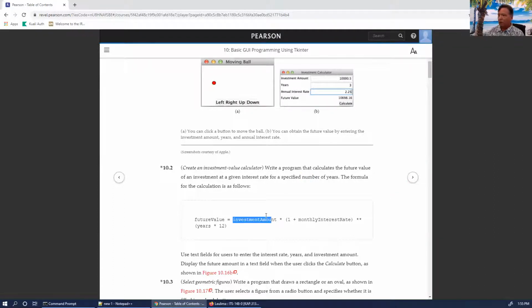It probably looks a lot more like a mathematical equation, but it is the programmer's job to take that mathematical-looking equation and turn it into one or more lines of Python code that will calculate the end result. Okay, so they give you the formula in a format that's actually how you would write the statement in a Python program, although ours is going to look a little different because we're going to adapt this to our specific program.